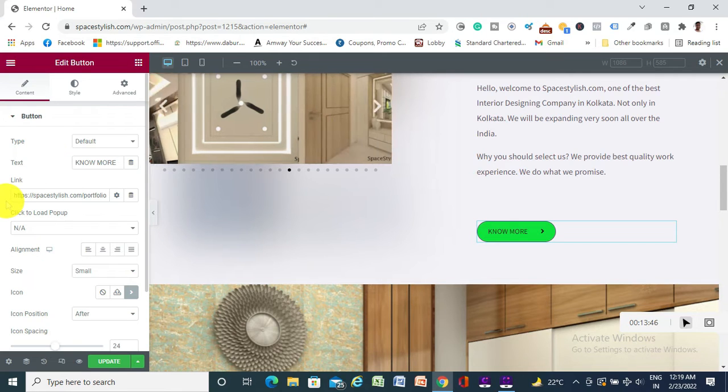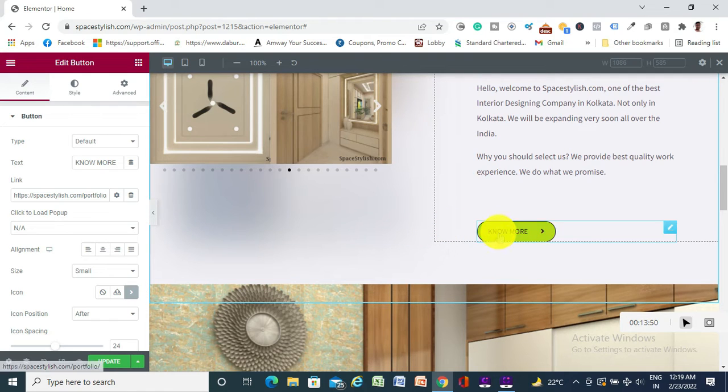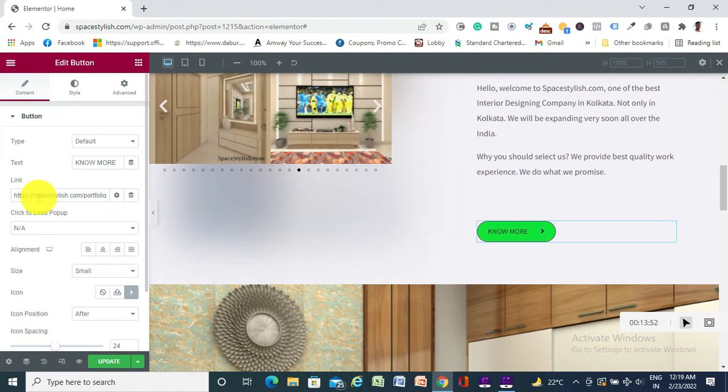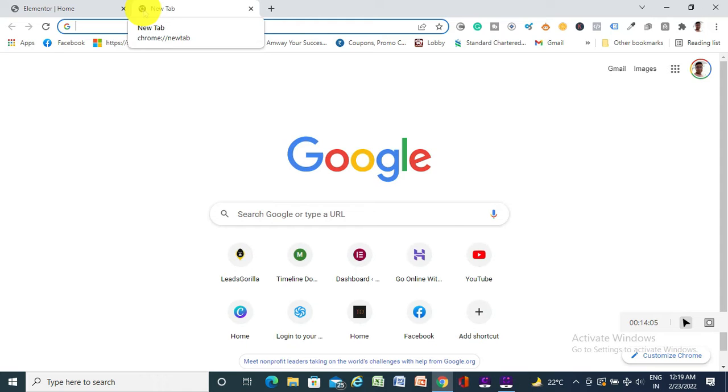I have set a link here. Whenever the customer clicks the Know more button, he or she will be redirected to the contact us page. Okay, how is it? Let's see, I will show you.